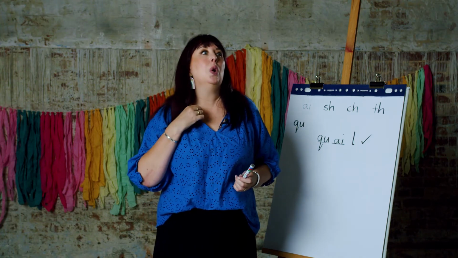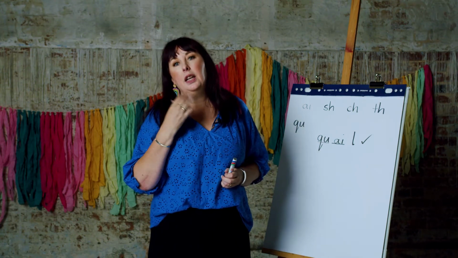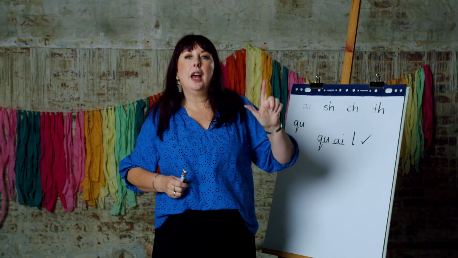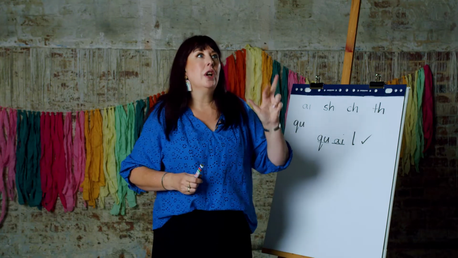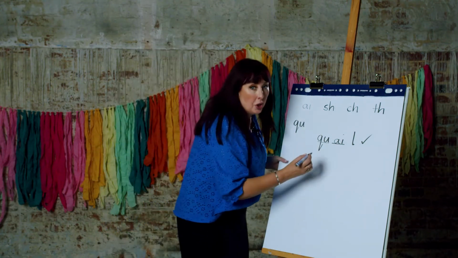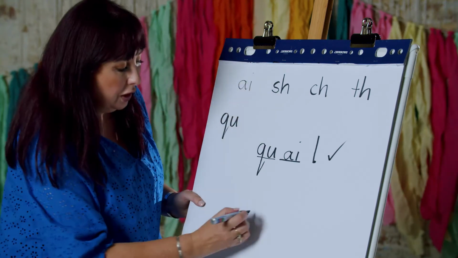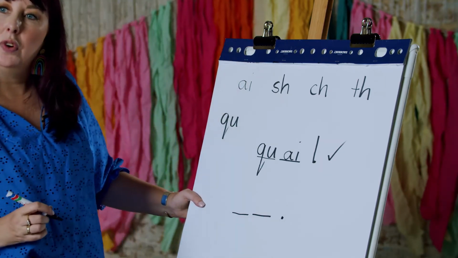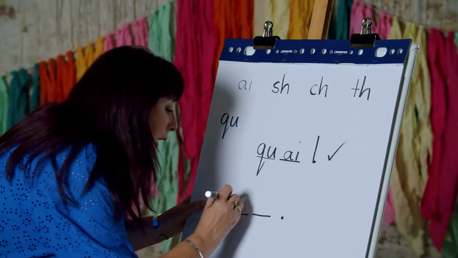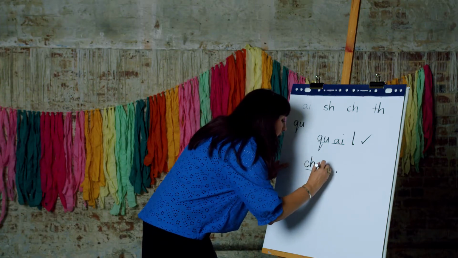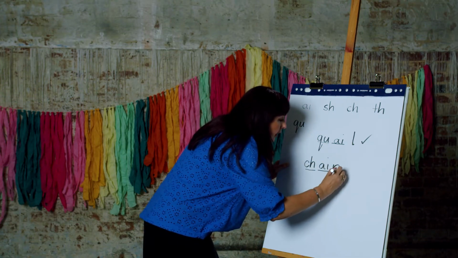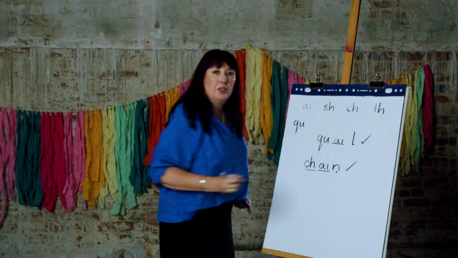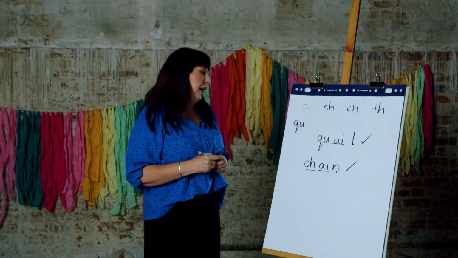I'd love a big gold heavy chain to wear around my neck. Can you say the word with me? Chain. Let's count the digraphs. Ch, a, n. Ch, a, n. Okay, so I know ch is another digraph. A, I know that one too. N. Have a go at writing chain. If you're not sure, watch me. Ch, a, n. Good job. If your chain looks like my chain, give yourself a tick. If it doesn't, fix it up and come back.